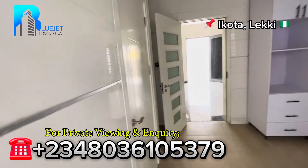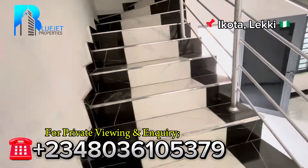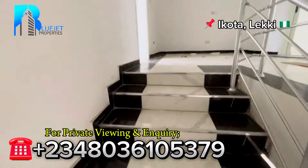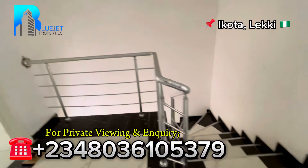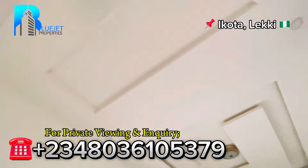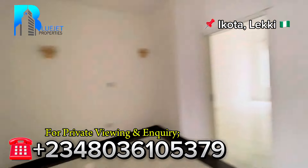We've finished covering the ground floor — now let's go upstairs to see how the rooms look. This is a three-bedroom terrace duplex with BQ for sale, selling for 65 million. Coming upstairs, check out the family lounge — it's quite spacious. Here's the staircase coming up. Check out the lighting, pop, beautiful chandelier, and inbuilt audio speaker. By my right we have room number one, room number two, and here we have the master bedroom.